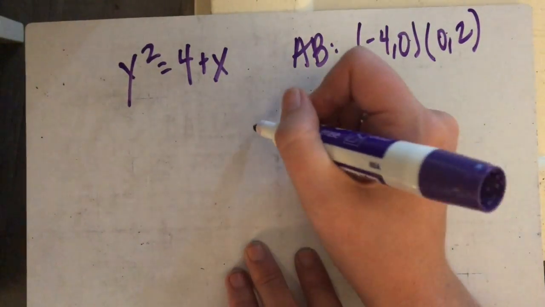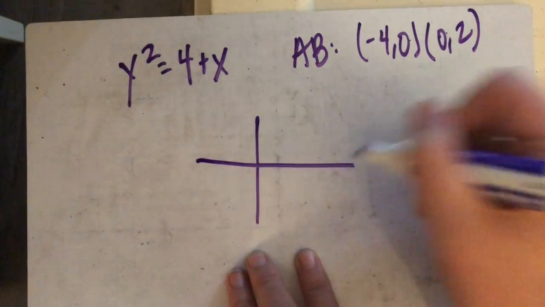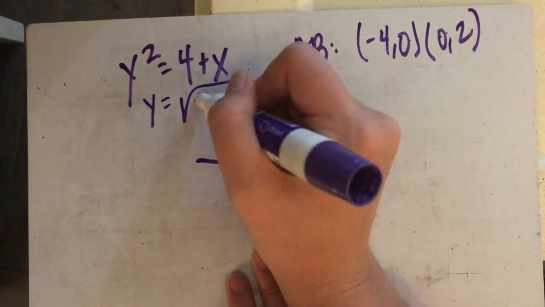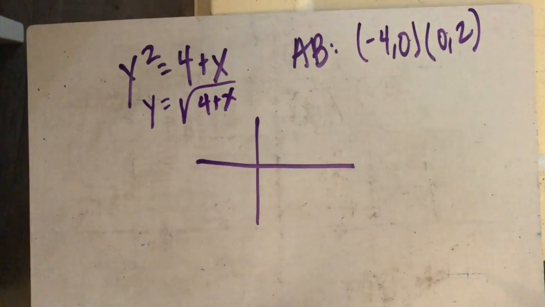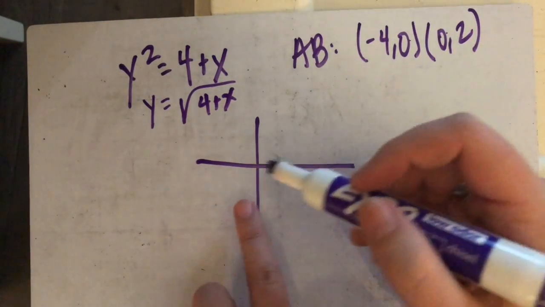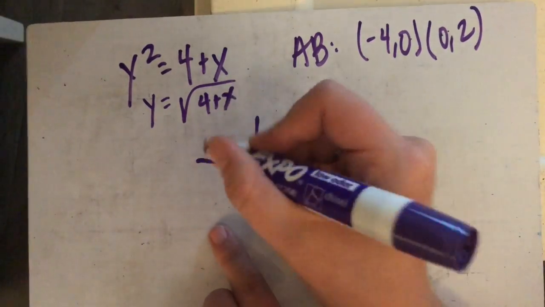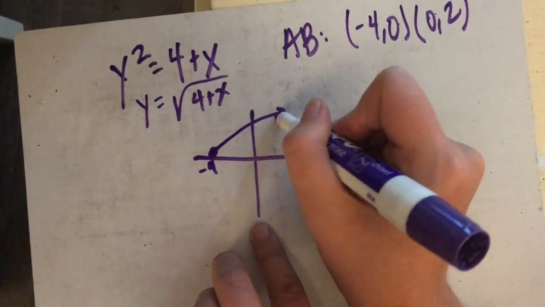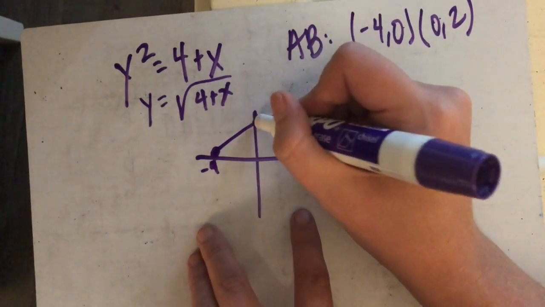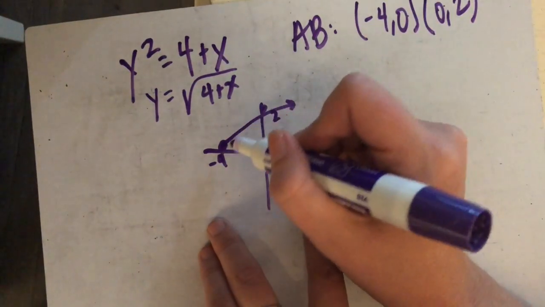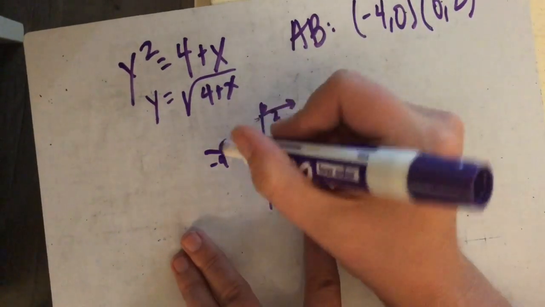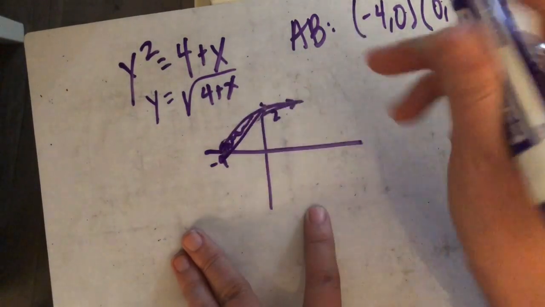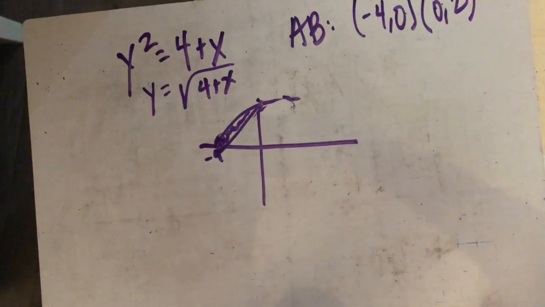So first I'm going to draw what that looks like. I have got this right here. I know that if I got y by itself, it would be the radical sign. So if you're not sure what this looks like, you can just plug in points. But looking at this, I know that -4, 0 is going to be an intercept, right? And then it's going to curve up this way. And at 0, I would have 2, right? Which conveniently is my chord as well. So I did not draw that well. Hold on. I'm going to make that a little bit more curved for us. And then we have a chord connecting it. So we've got like this little slivery thing happening right here, okay?